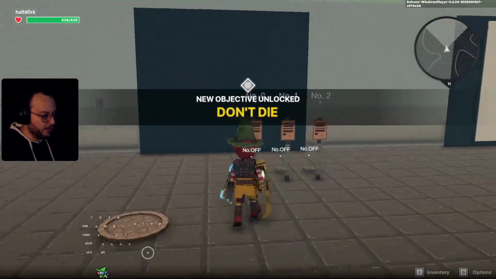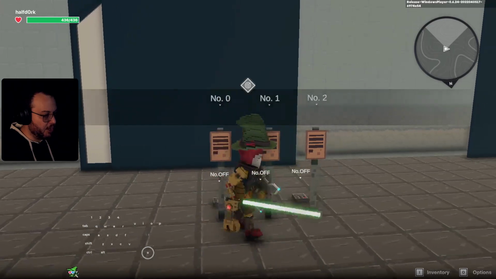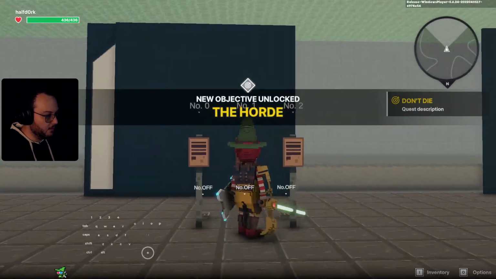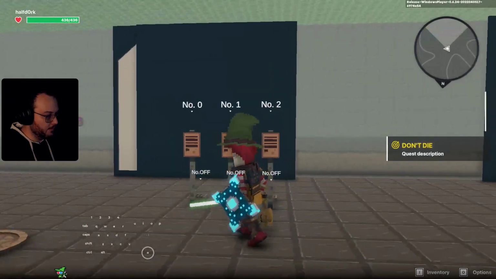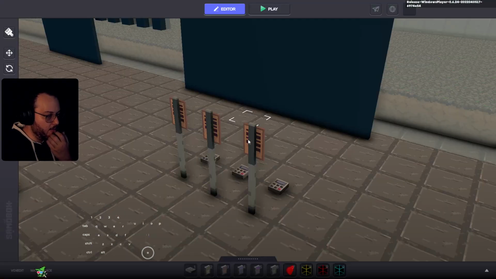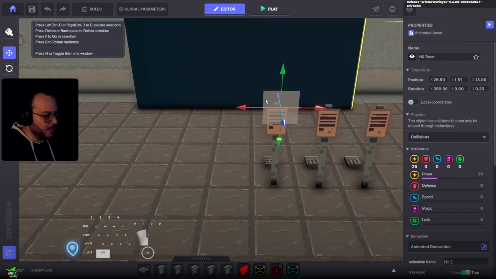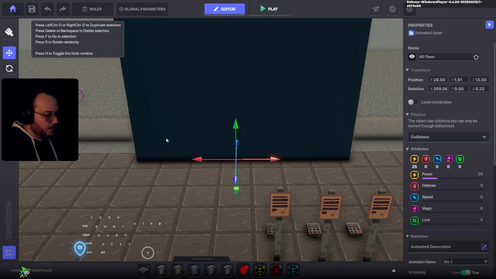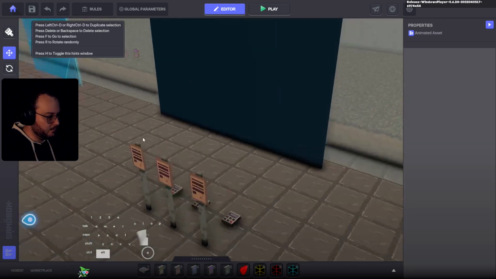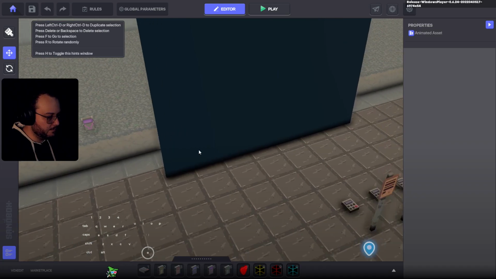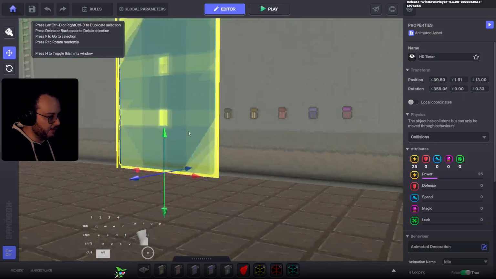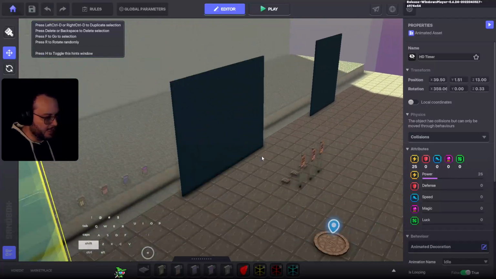So now, if I click any of these buttons, it should turn off the others. Oh, I didn't tag him. Also, I do have to fix this before I can continue.